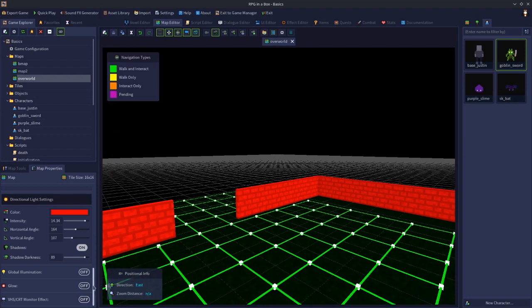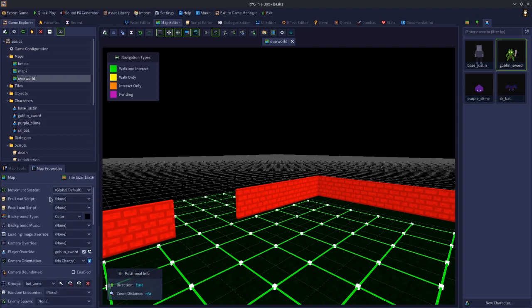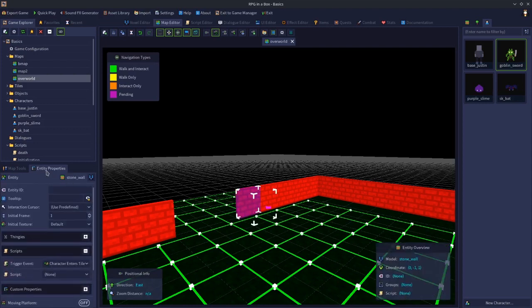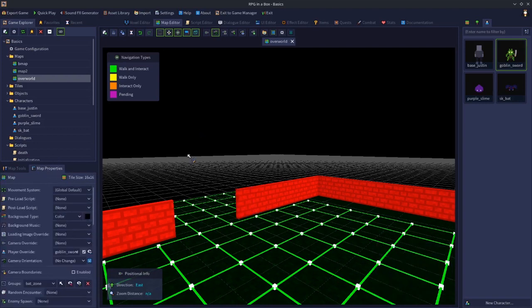So those are all the options that you have available to you in the properties of a map. And these are the options that are available when you don't have anything selected. So if you see different options to the ones I've gone over in this video, it's probably because, for example, you've got something selected. And in this case, you're looking at entity properties, not map properties. What we've gone over today are all the map properties of the global map editor.